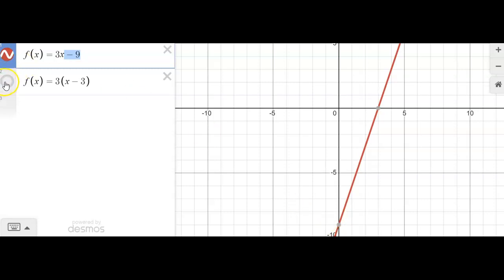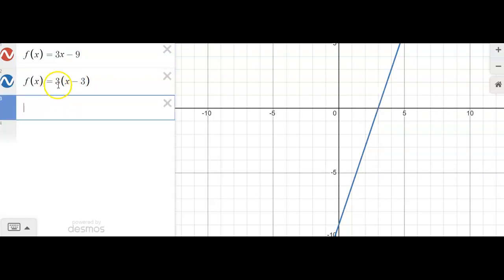Now let's look at this other form of the equation. This is in factored form because we wanted to get the x by itself, and so we divided 3x by 3 to just leave x on the inside, and we divided -9 by 3 to leave -3 on the inside of the parentheses. If you multiplied this back out, you'd get 3x minus 9. So we know they're equivalent. We also know they're equivalent because if we turn this line off quickly, we see that they're exactly the same line, just with different names.